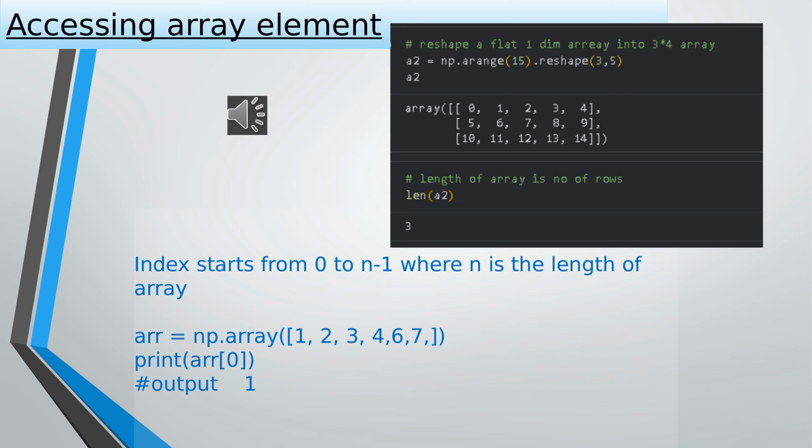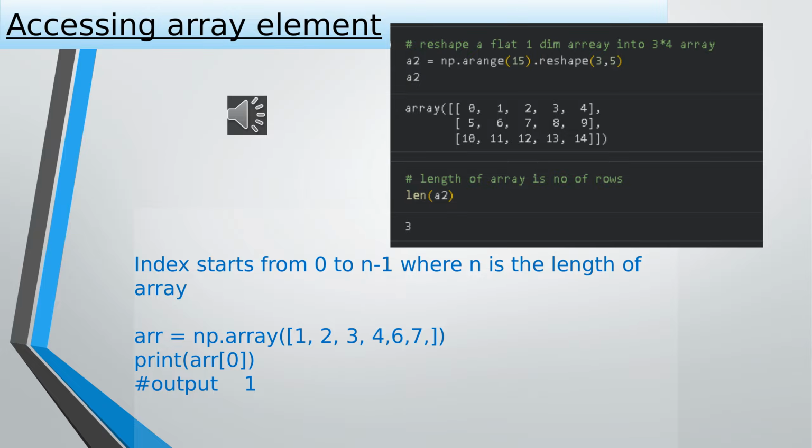We can create one using the arange function together with reshape. For example, a2 = np.arange(15).reshape(3, 5). The arange function generates a sequence of numbers from 0 up to, but not including, 15. This produces 15 numbers in total. The reshape(3, 5) function then organizes these numbers into 3 rows and 5 columns. The resulting array looks like this. Notice that reshape does not change the data. It only changes how the data is arranged.